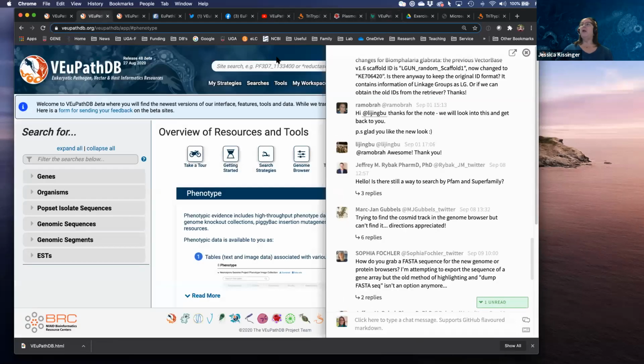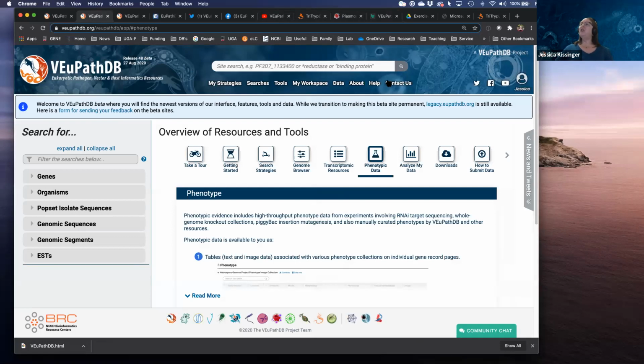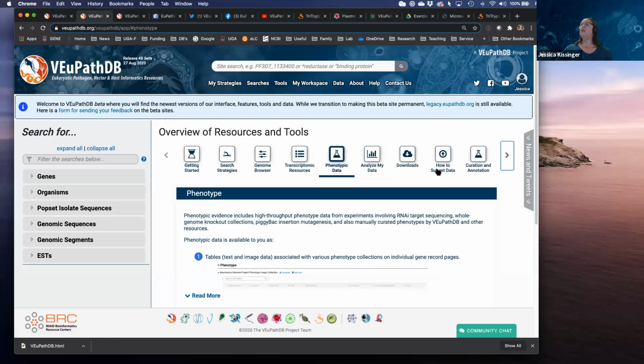And I want to end by going back to the front page and pointing out one really important thing. In addition to contact us, which is one way to share data, I want to point out that you can download bulk data, and there's more icons here and things to do. You can submit data, and there's links that will help you and pages that will explain how and what format it has to be in to submit data to us, and also the curation and annotation efforts that go on by a portion of the VEuPathDB team to ensure that the genome sequences that you have for those organisms that have curation are supported, and we're getting ready to move towards community annotation.